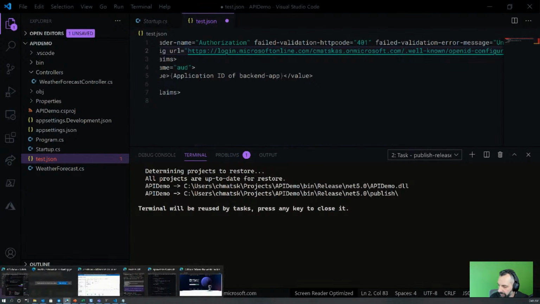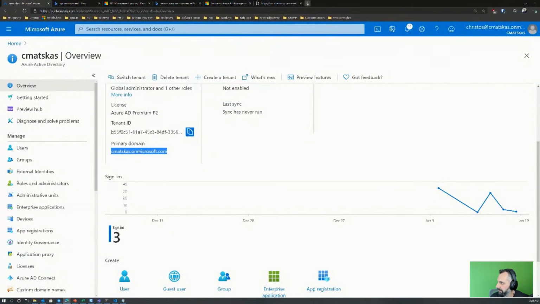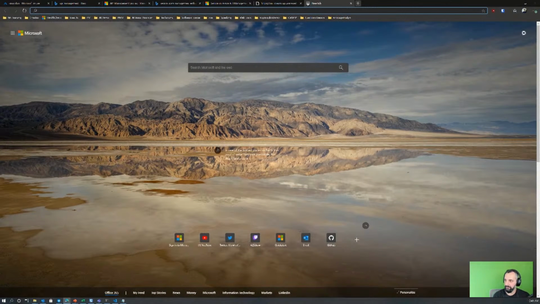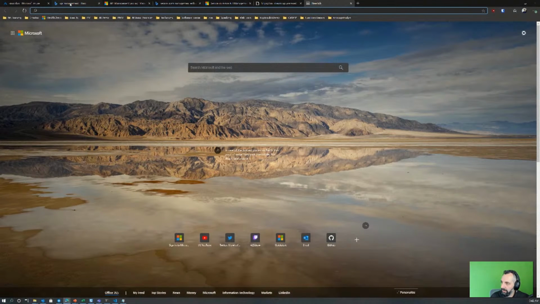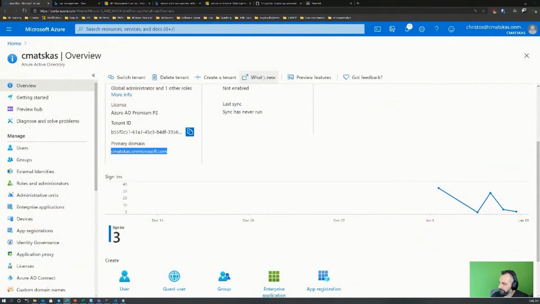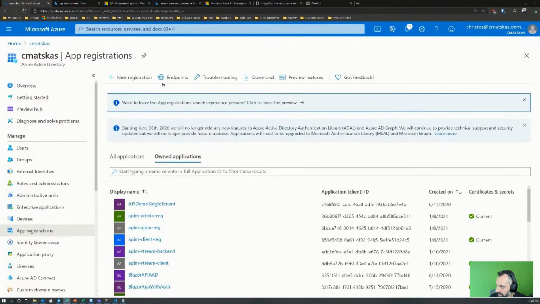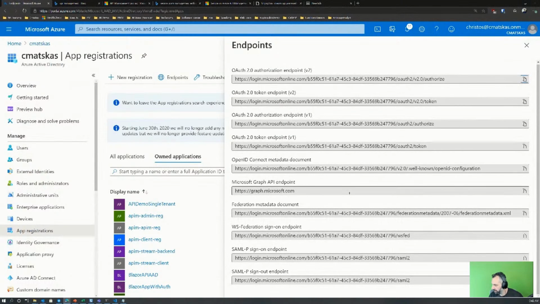In fact, we can always go and check. And the app registration, endpoints. That's the one. See, remember how I said you can also use the tenant ID? Let's use that one.